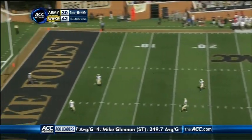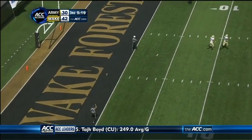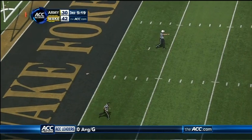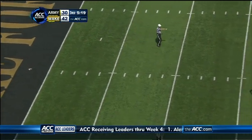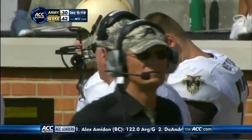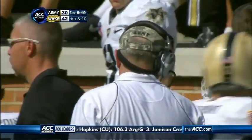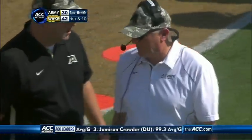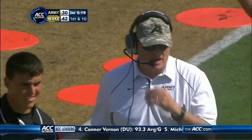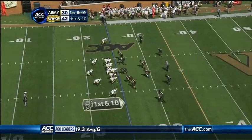All right, thank you very much, Mike. This is Frazier's going to let it go into the end zone. They'll take it out at the 25-yard line. Just to finish up that story, and great job by Hogg to relate that to us. We talked to Coach Ellerson on the sideline, and he told us about this today. John Ellerson, who was the captain of that Army team, wore number 87 that day in that game, and his son is on this team today as a freshman wearing number 87, a long snapper on the Army team. So a lot of ties here with the Ellerson family.